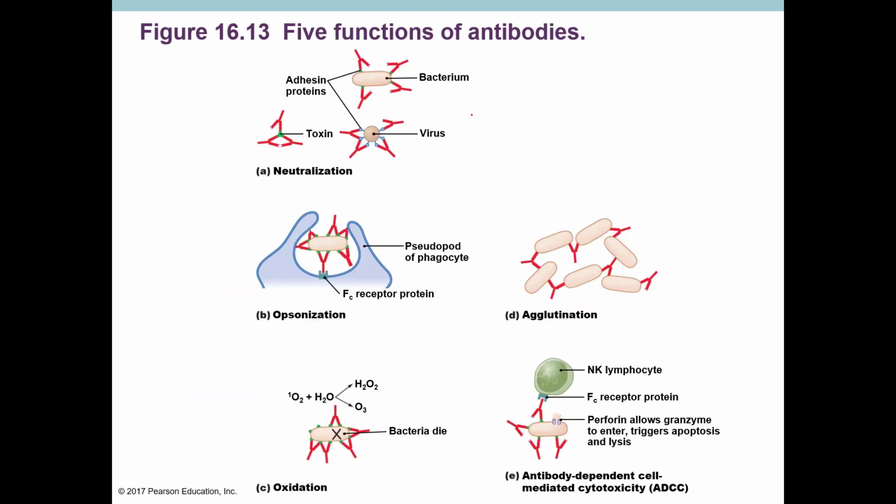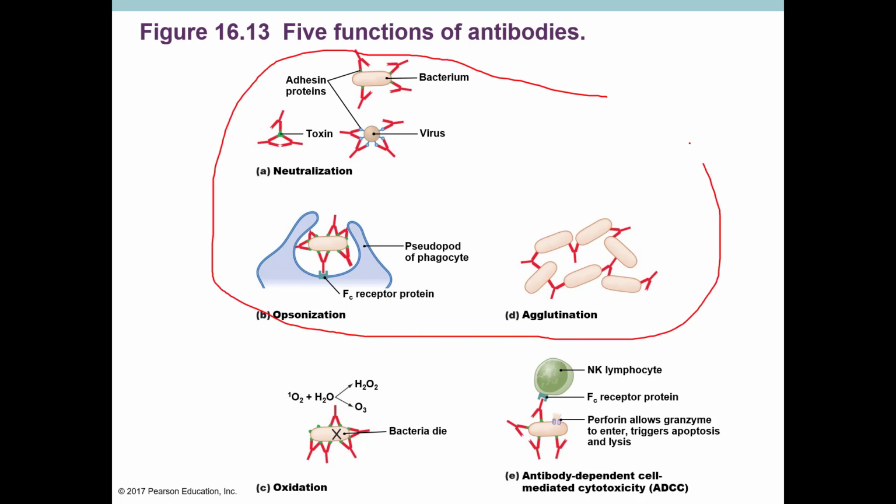So what do the antibodies do? Once the B cell is activated to release the correct antibodies, there's really 5 functions, but I want you to focus on these 3 here. If this is an introduction for you, if you know a little bit more about antibodies, you can take a look at these. But I really think that starting out, these concepts are very helpful. All right, so the first thing is called neutralization.